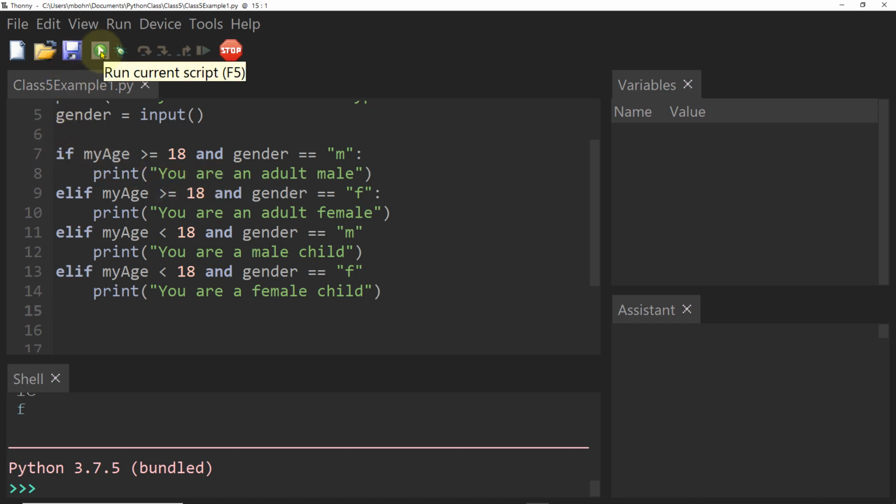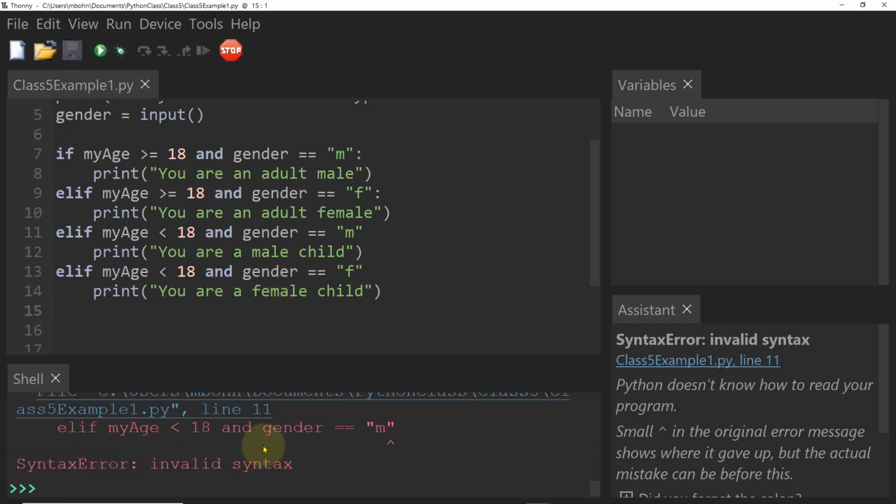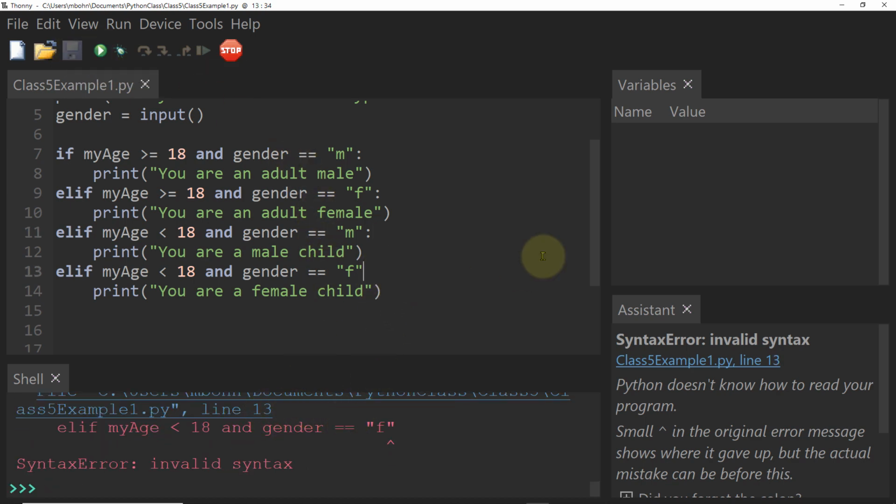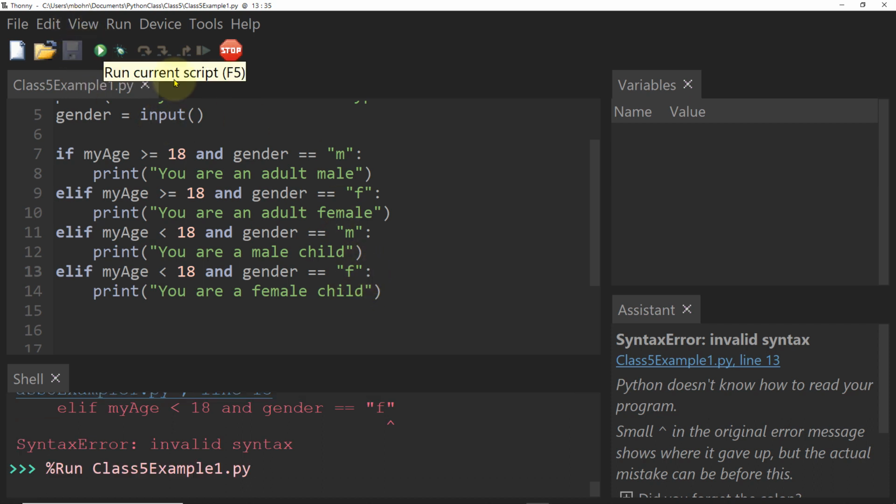So let's just save this and try it out. And it says I have a syntax error following on this line 11. And I can see what I missed is I missed my colon. So you have to end your if clauses and your elif clauses with colons. So let's try this again. And it still says I'm missing one right here on line 13. I need the colon there. And it's important to note this is a colon, not a semicolon. The semicolon has the little comma tail on it. Make sure you use the shift key to get the colon on these.